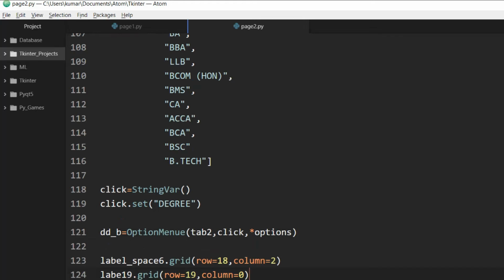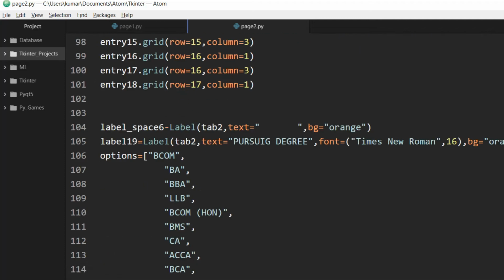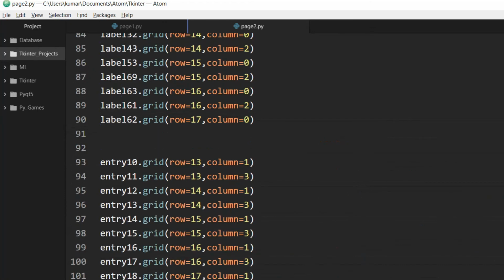Let's run and see. We have an error saying label space 6 is not defined. Now we have tab 2 not defined. Why is tab 2 not defined?